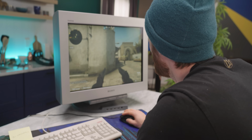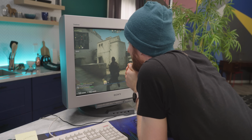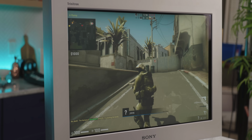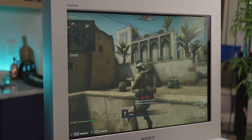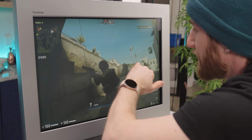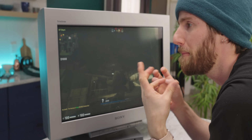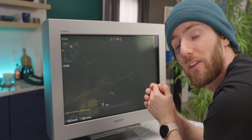Man, this thing is crazy. Why do they not still make these things? Does it ever look good? I mean, we probably had to reduce our shutter speed so much that you're not even getting the sense of how sharp and crisp it is. The motion is just flawless though. Another thing that's really cool is subtle gradients, like this cloudy sky to the clear blue sky up here. You don't get any of that blocking or banding that you would potentially see on an LCD.